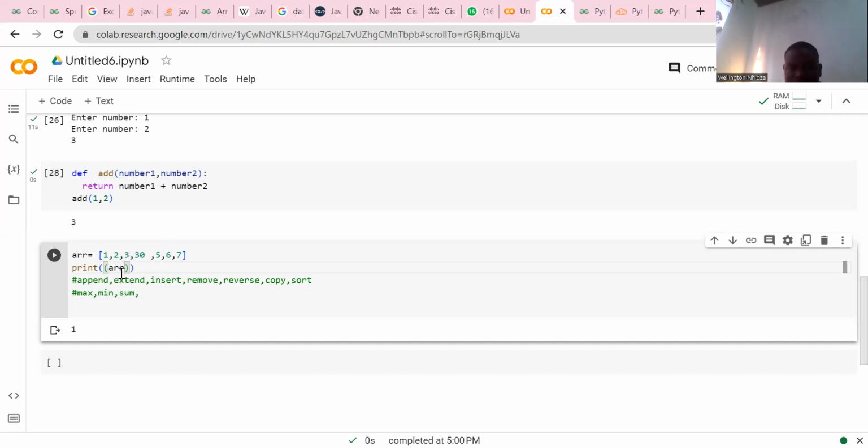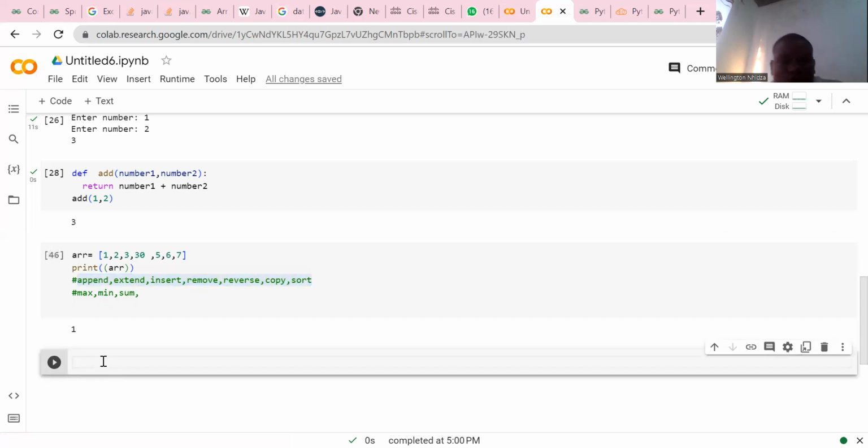the functions, the methods that you find in a list. So in this list, when you declare a list. So now I just want to make our code much more interesting. So I'm going to declare a list. Let's say just array equals this. This is how you declare an empty array.